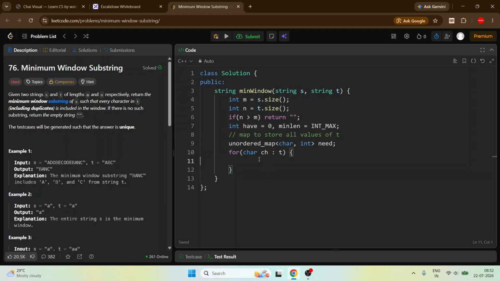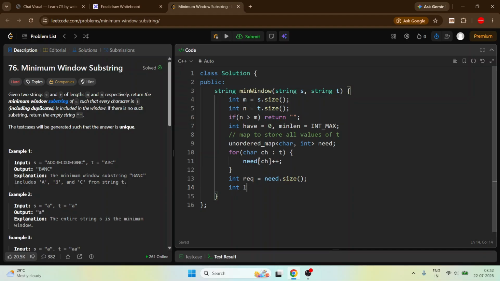We need this amount of elements, which we actually need. This is our need, character plus plus. Okay, so we need this map every time, so we store it. Now take the required, req, I take it as required. So it is nothing but need dot size. If at any time the size is matching, we should check it.